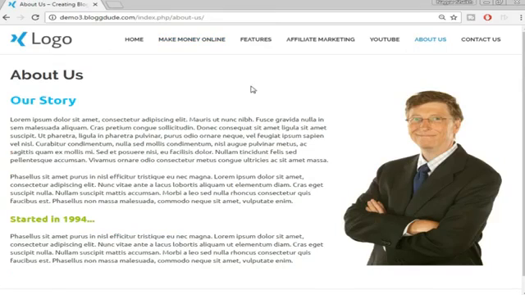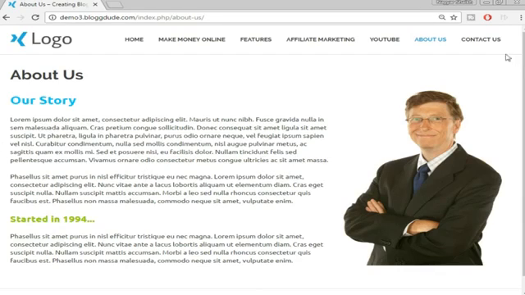Okay guys, so this is our about us page. As you can see, I have put some color to the title and to this thing also, and then at the left side we have some text, and at the right side we have an image. I'll show you how to do all these things. So this is really simple and professional.